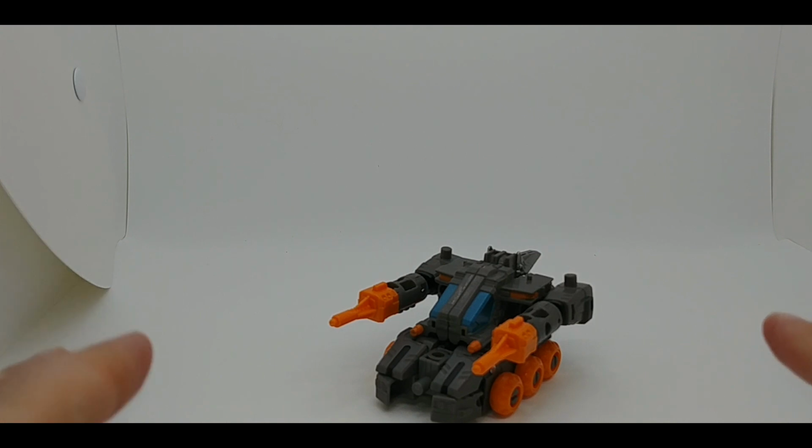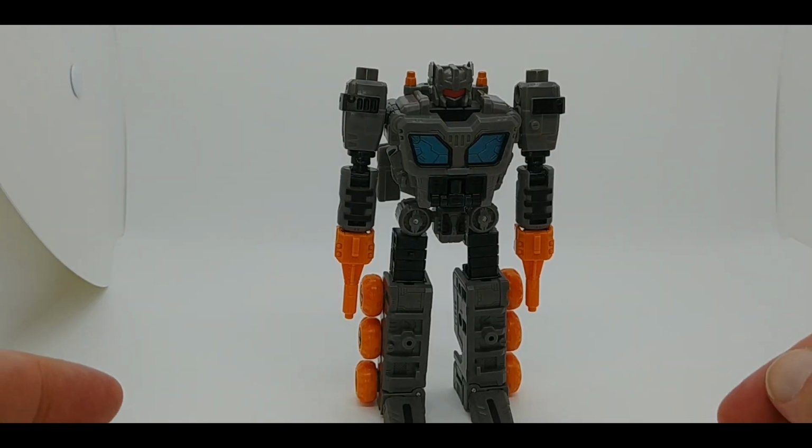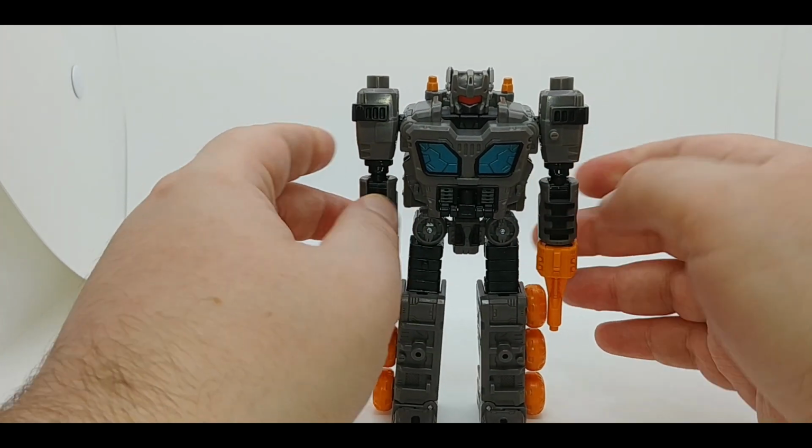So we're going to pause. I'm going to go back to robot mode, and then I'm going to show you a couple of the weapon modes. Okay, so I've brought Fasttrack back to robot mode.